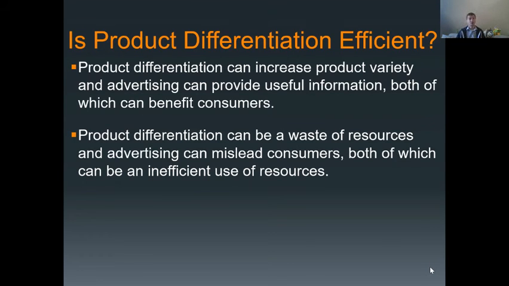Now, is this efficient? Does it make sense? Why do we do this? Well, at least in some cases, it does, because a variety of advertising can give people useful information. It can be beneficial to consumers to actually understand a little bit about the product. However, it can also be pretty inefficient at times.